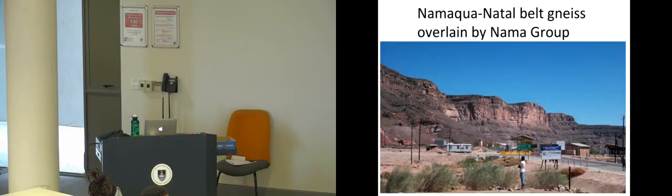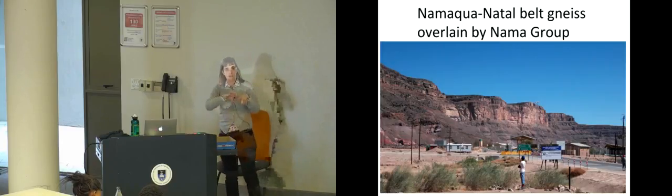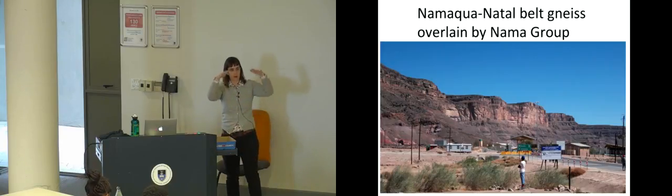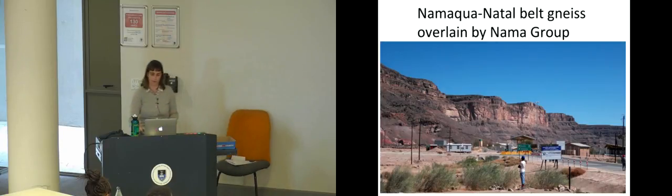And they're these deformed rocks underneath. And you can see on top they're overlain by horizontally bedded sediments. And these are called the Nama group. And the Nama group deposits form at the very end of the Proterozoic and the early Cambrian. And where we've had this collision between the two cratons and these highly deformed rocks, then on top of that we get these shallow basins where we have the Nama group rocks forming.